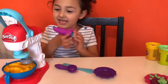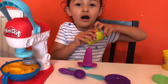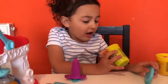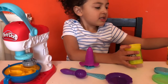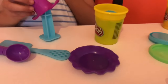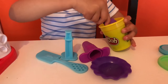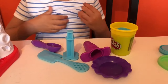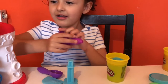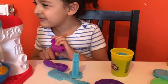Let's try and make it clean. Wait, look at this. Blue, my favorite color. Blue is my favorite color. So cool. I do it with my mouth, but how? Wow, blue stuff. This one and this one and this one. What? Let's feel it. So I'm losing the scoop. Look at this heart. So make first the green. Wait, what's supposed to be clean?